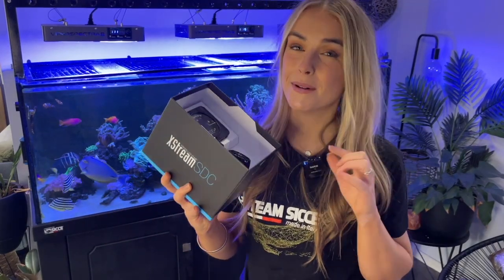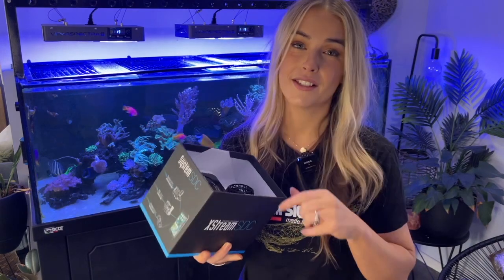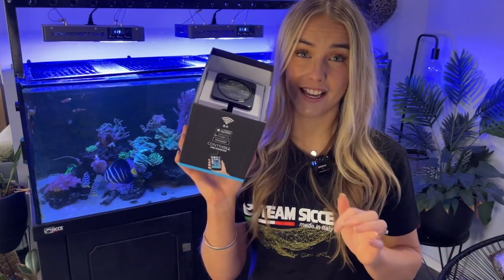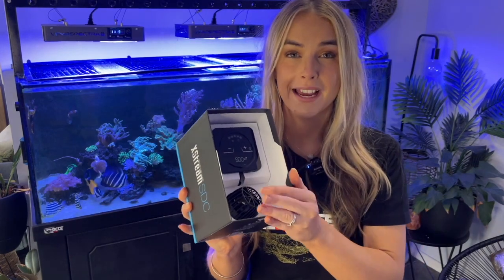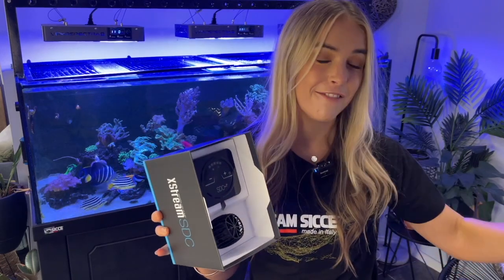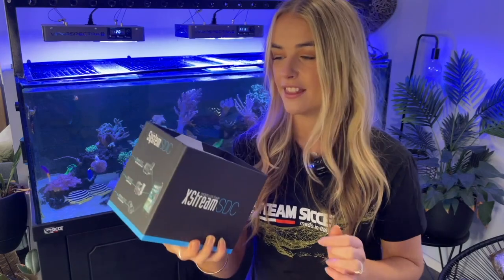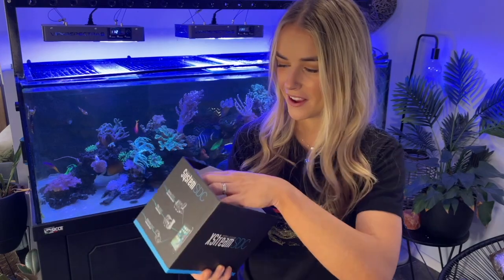You've also got the option to be able to plug in a battery backup into your controls. So if the power was to go out, it would completely switch over to your battery backup, meaning that you have complete peace of mind if the power was to go out and you're connected to that battery backup. It doesn't come with a battery backup, but it does have that option, which is a really nice feature for anyone that's wanting to make sure they've got that peace of mind if they have a power outage, which everyone does eventually. And I highly suggest everyone has some sort of battery backup or generator ready to go in case of a power outage. But I really like that it's got that built-in feature that you can easily connect up a battery backup and be good to go in the situation of a power outage. So that's an awesome feature.